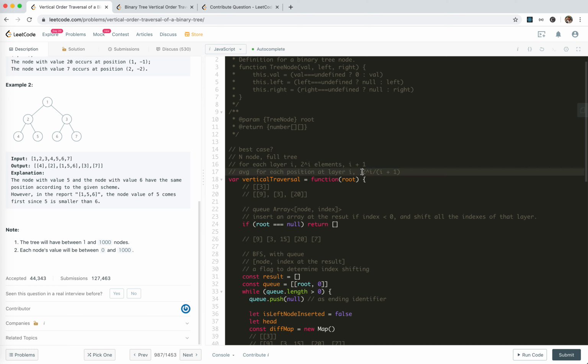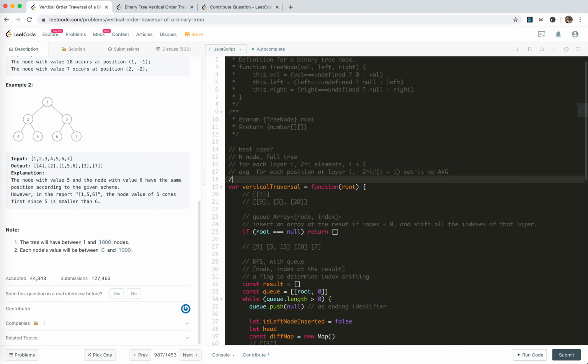Right? So averagely, this will take like this. Let's take this number as, let's say, AVG. I just say the AVG, and so the sort will cost log AVG, right? Just for the sort, and there will be i plus 1 nodes.